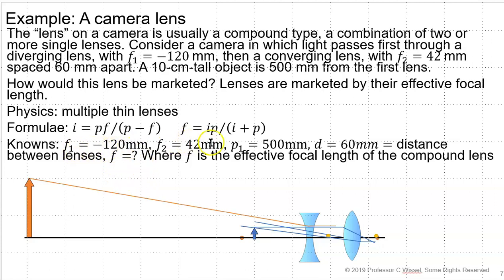First thing I do is check the signs. I got the signs right. Well, this is a diverging lens, so that one is negative. This one is a converging lens, so this one's positive. And this distance here is positive because it's on the side that the light's coming from into the lens. The other thing I do is check the units. All the units are the same, so I'm probably set up to go. You should do that sort of as a knee-jerk reaction to these things. When you write this stuff down, make sure you get everything correct. All the units are the same, and that you got all the signs correct.